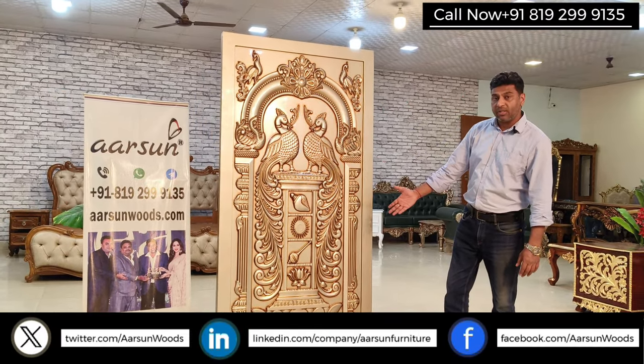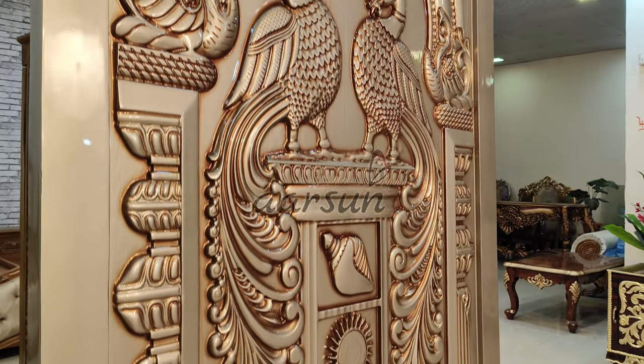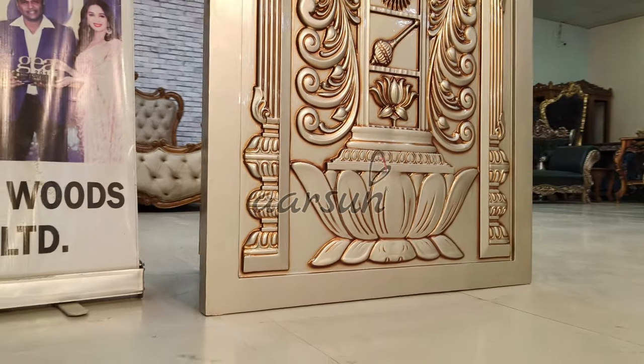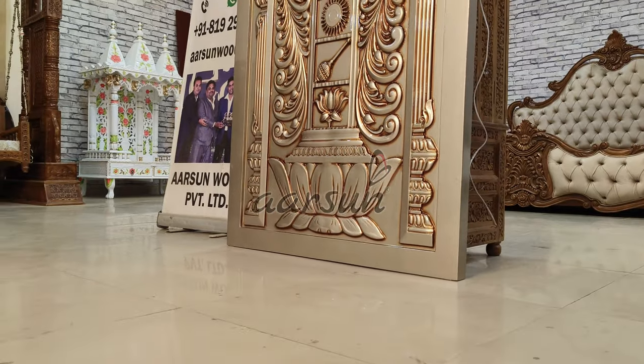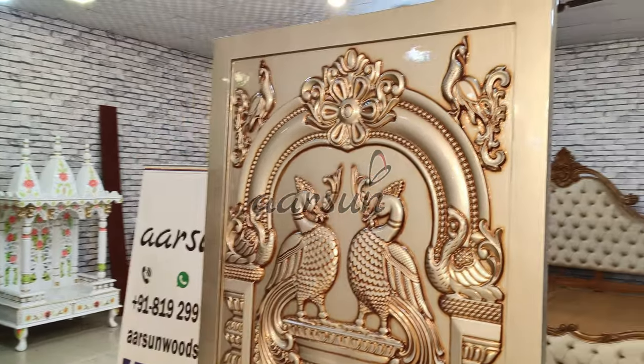The artwork you can see beautifully coming out — the carving part, and every feather and every leaf beautifully visible everywhere. This is how the paint work really gets through. When you have the best people working for your units, for your designs, for your furniture work, you get such output.